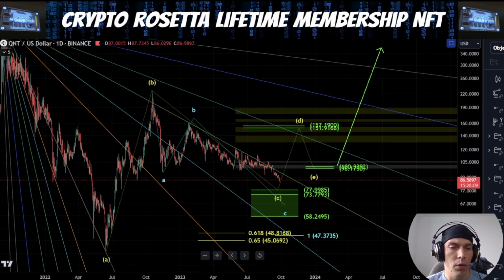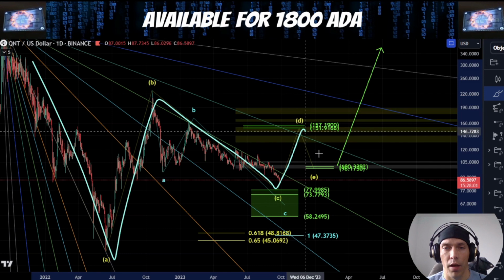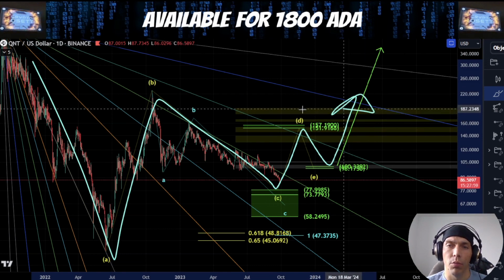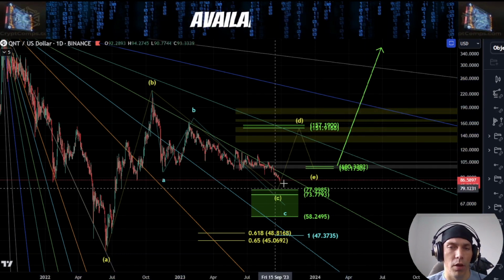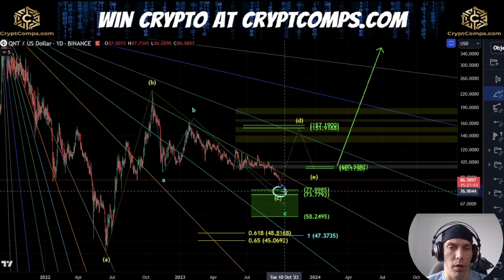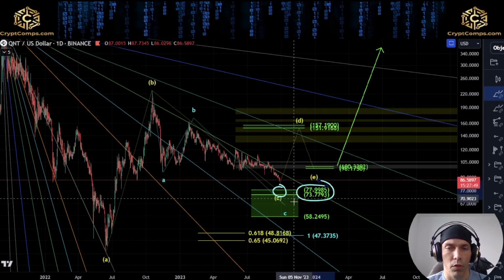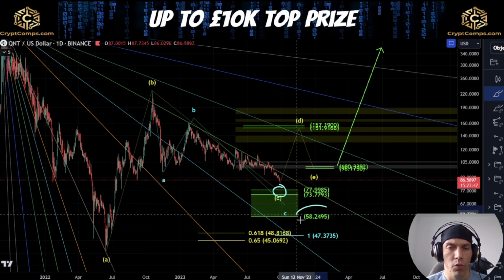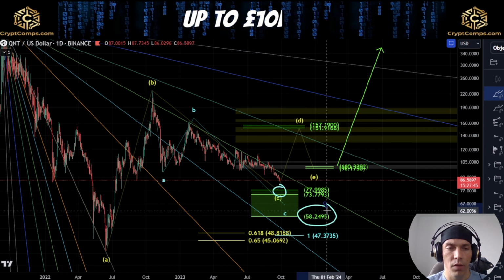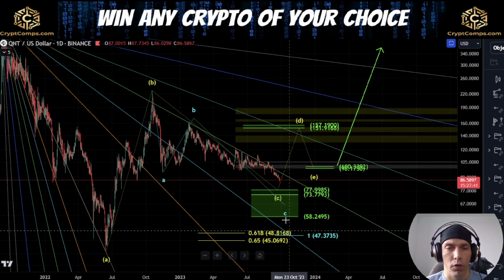Now, if we are looking at this idea here, where this becomes A, B, C, D, and E, this would actually be looking to break to the upside, as we can see with the green arrow here. So what we'd be expecting is that if this is a C wave, we'd move into this range. Now, the common zone is at this 0.618. But if we do move down towards this 0.786, this would also still align with the idea here if we do get good structure to the downside.